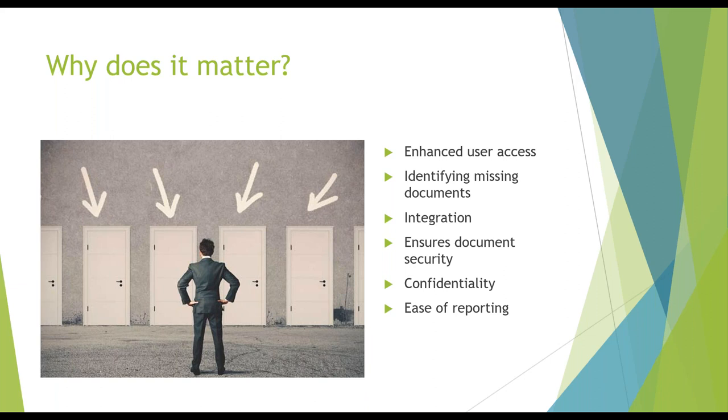And so with that, we're trying to enhance our user experience, make sure we can quickly identify anything that's missing, and build in those integrations so we're not duplicating efforts. We always have our application of truth, whether that be OnBase or some other thing like Lawson, or whatever HRIS system, and we want to make sure we have that built in. We have to have the security. Everything has to be confidential. Those two things really go together. But then we talk about reporting, and we're going to see some examples of that coming up.